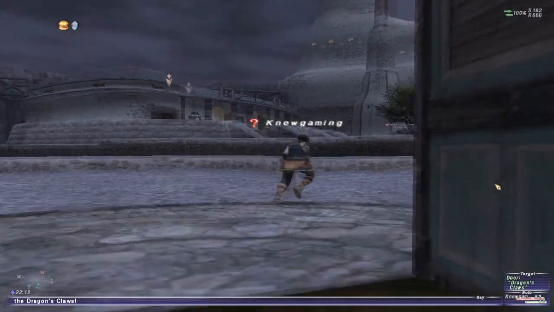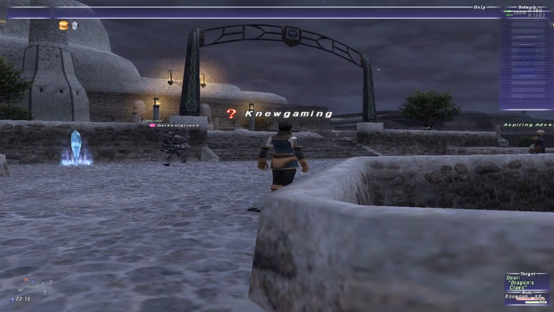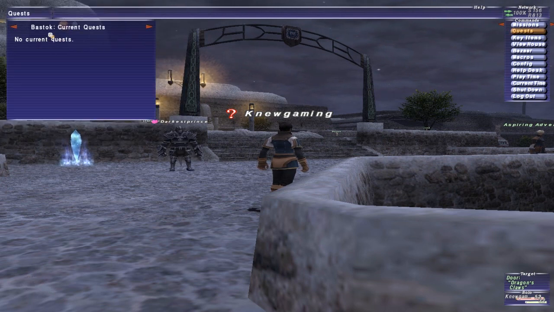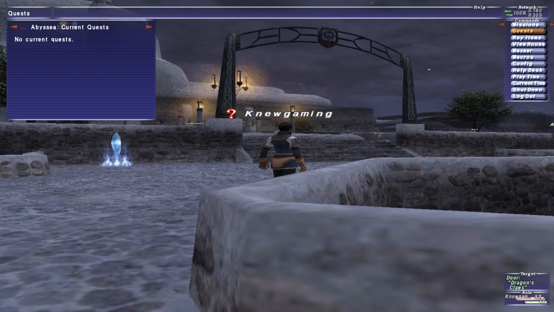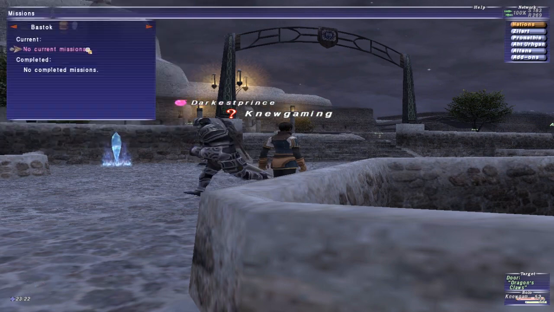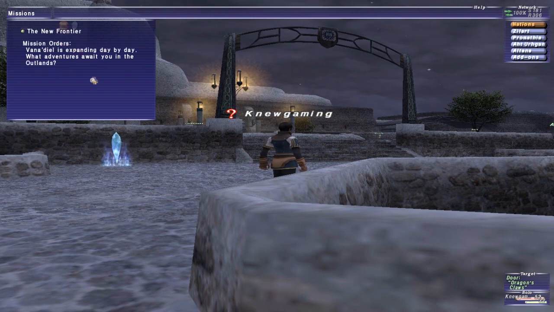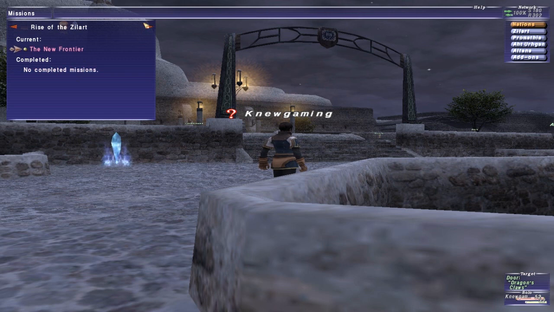Open. Alright. Where are the auction houses? I don't remember if he told me or not. Quest. Current. No current quests. None. Oh, that really sucks. What, missions? I don't know the difference, but okay. Okay. These are the expansion pack missions. I don't think I should do these. Isn't that where I am?